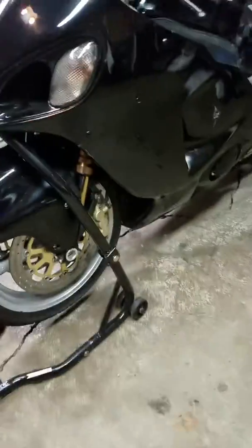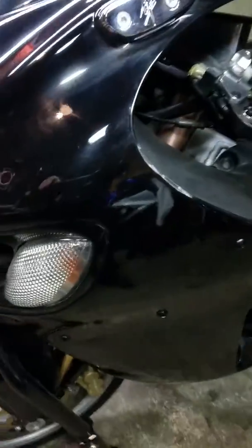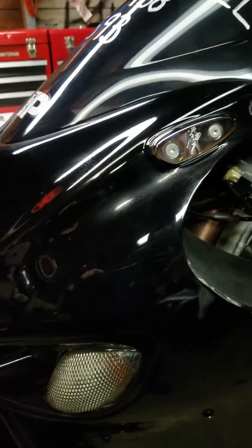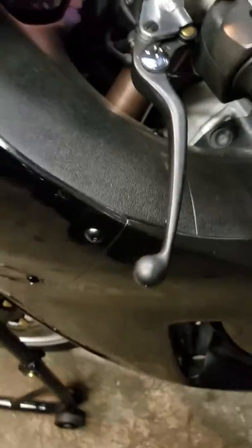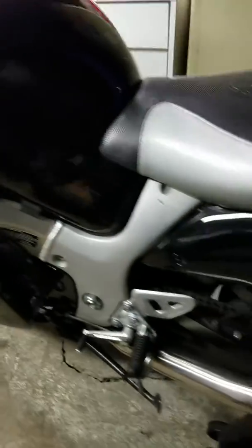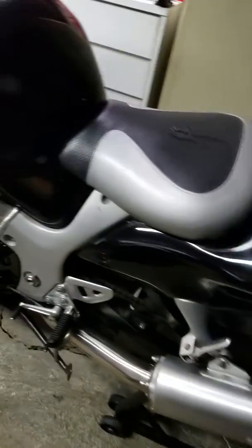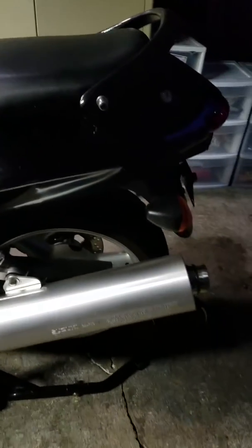When I bought this bike, it was completely stock, 100% stock. The only things that I replaced due to sun fading and ugliness, the mirrors, put the block offs on. I still do have those parts. I have all the original parts. Throw it in with the bike. But the block offs, the levers, bar ends, gas cap, all things that get sun faded over time and just look like crap after, what, 12 years? But other than that, everything is the same.